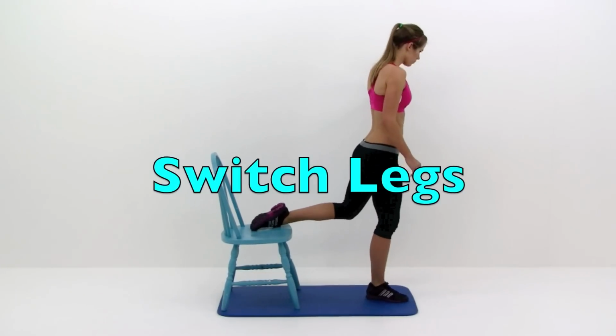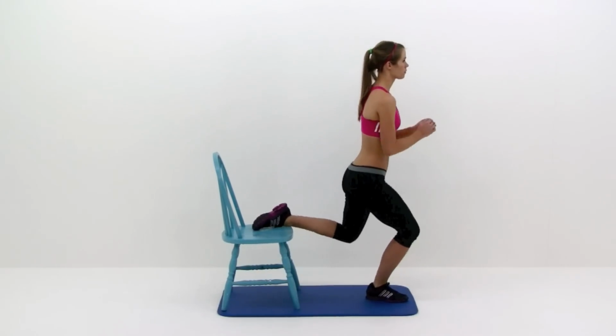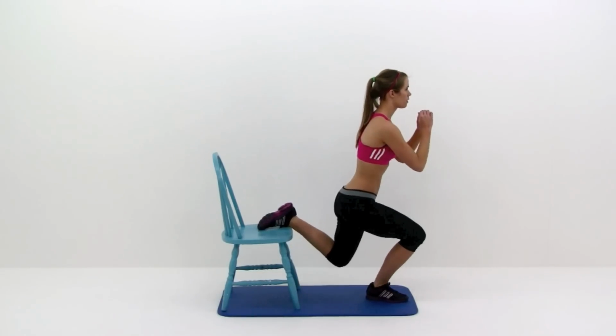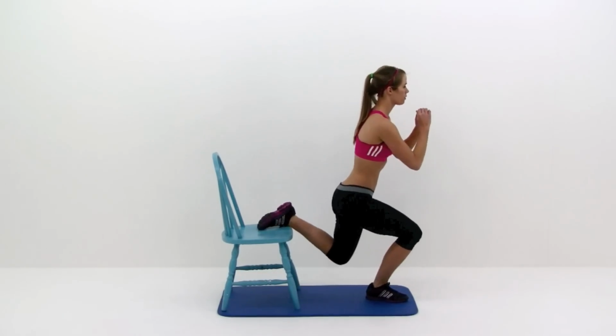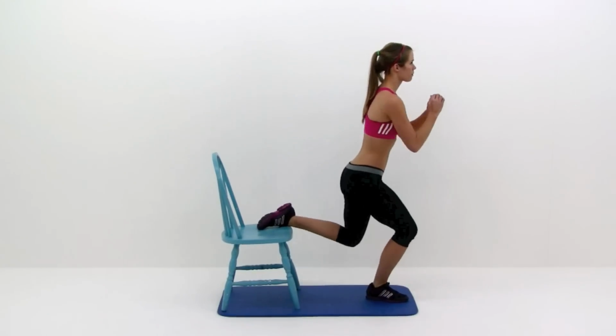So kick that opposite leg back in that chair or on that bench. We'll start again. Remember, nice low lunge on this one. Try to keep as much of your weight in that front leg as you can to make it more challenging for that leg. Remember that back leg's there for just a little bit of extra support in case you need help getting back up.